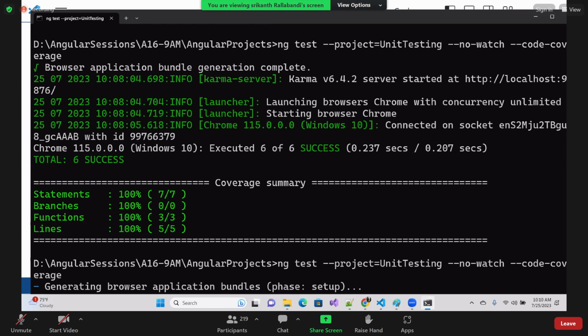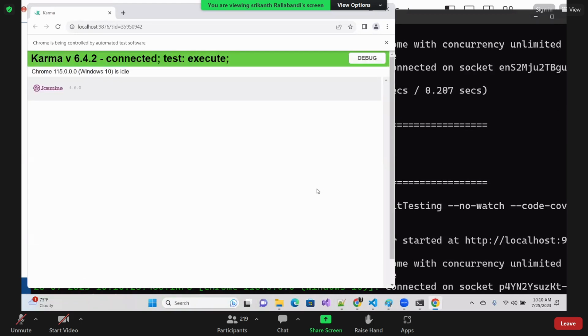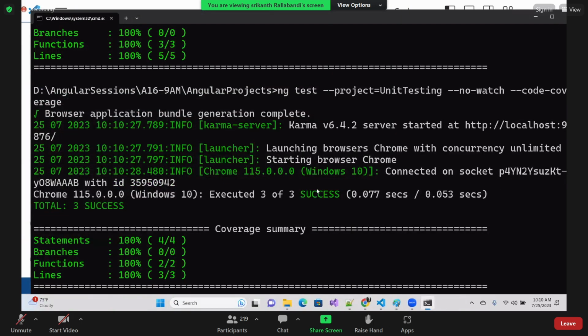It is showing all the test cases, and it is giving me the statement coverage. No, coverage should be different. Why it is not taking, I don't know. Maybe the tool access is required. But it will show you how frequently you have written the test cases and how much functionality you covered. Everything you can find over here.